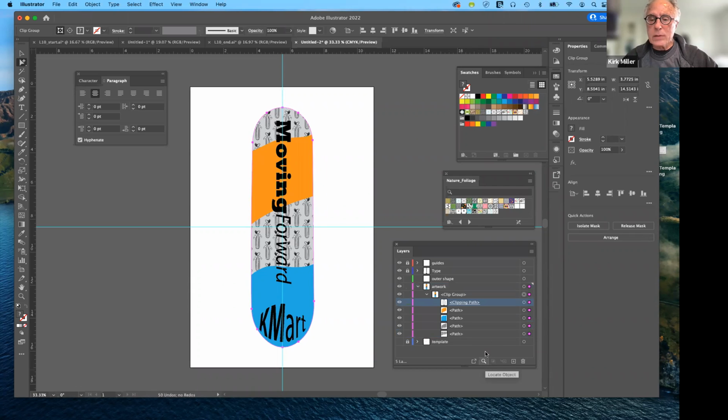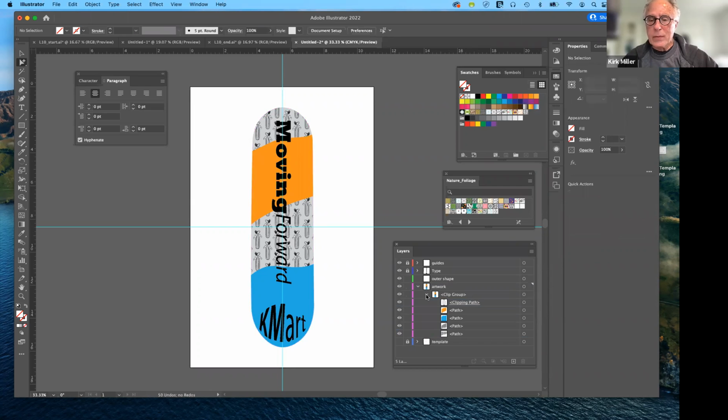Okay, and I'll deselect from here. That's what that does. Let's unlock them all, just for the heck of it right now. If I want to create a new layer, that's this one.